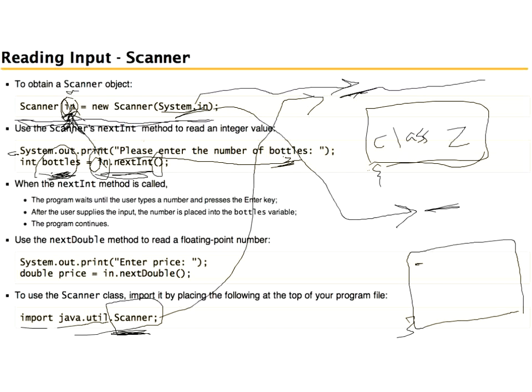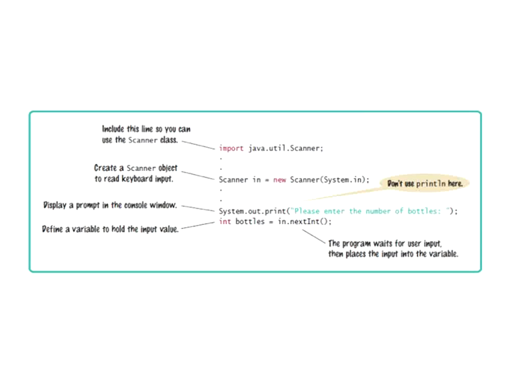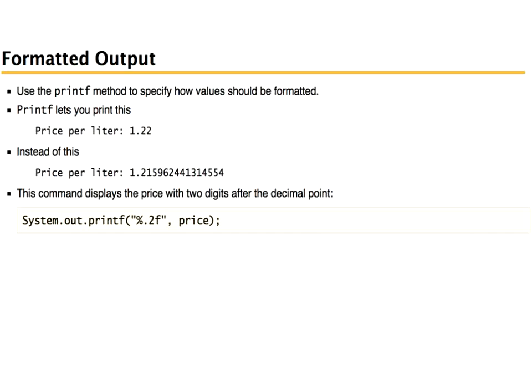Or the third way, as I told you before, the user can have the input. So the user puts the value. Once the user puts the value, it will be stored inside the variable bottle. And so on. If it's double, you put double. If it's string, you put string, and so on. Right. Let's continue. This is the syntax for it. I think we should have an example.